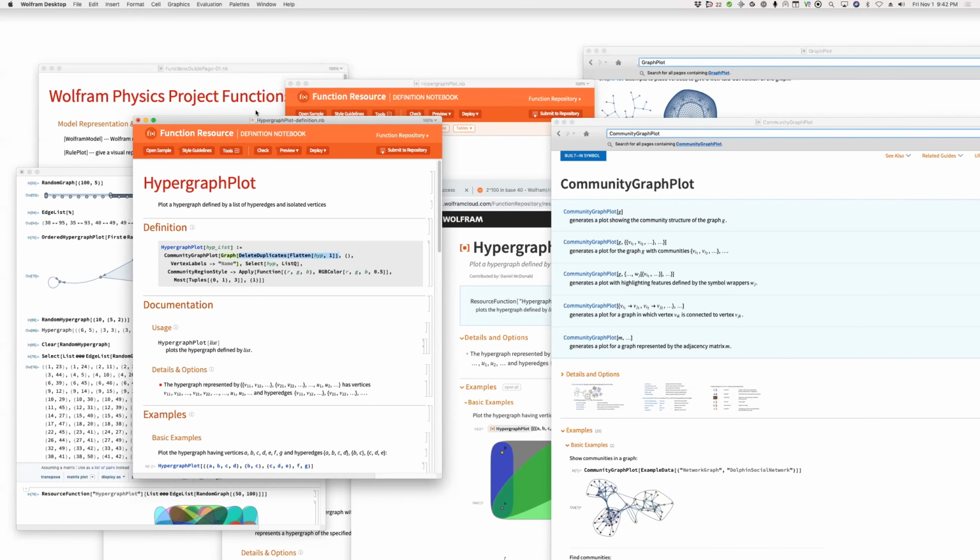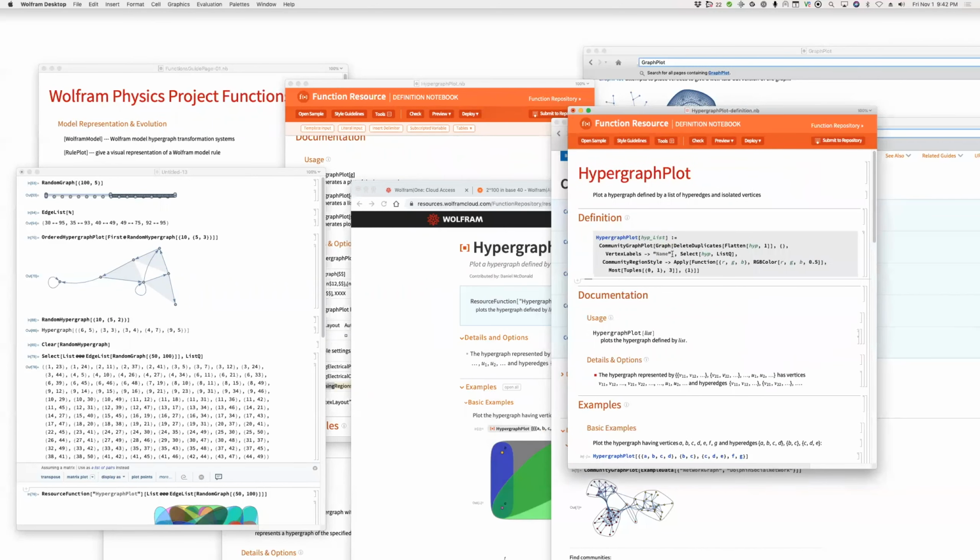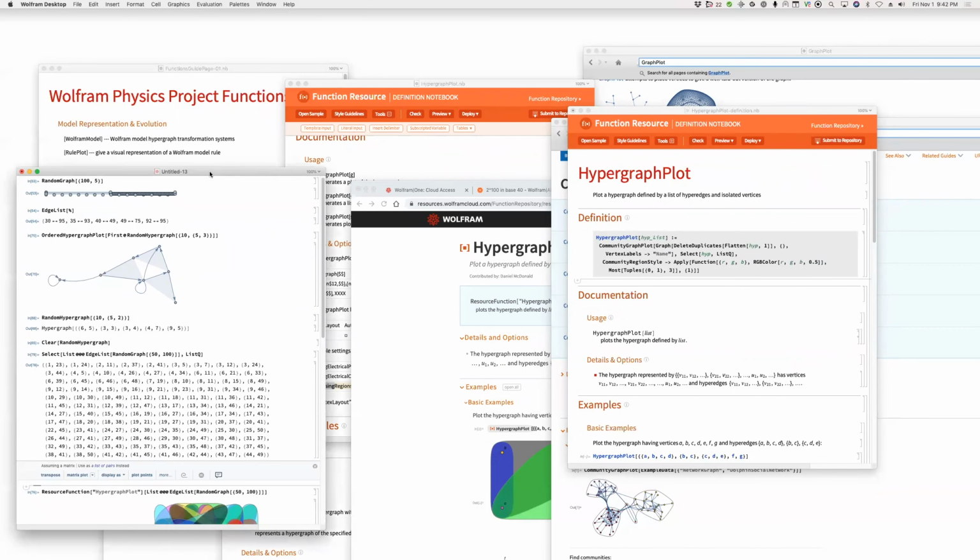Well, what do we think this should say? It should turn each hyper edge into a complete graph, and then make a union of those graphs, and then just set the edge shape function to none or something like that. Okay, all right, let's try that theory. I think this function is really pretty weak. We can try that theory for a second.